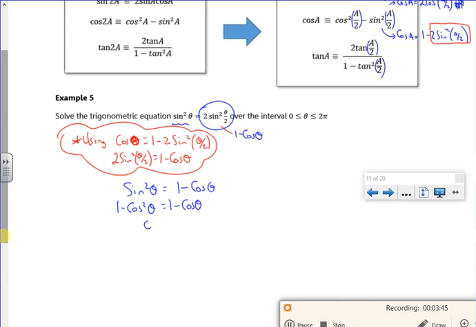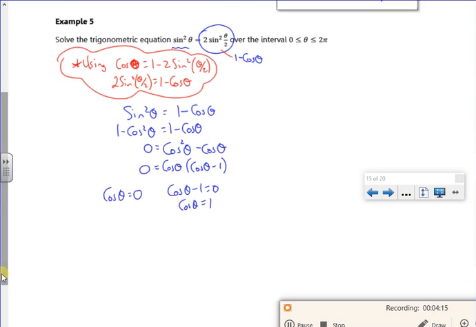Then if I rearrange it as a quadratic, cos squared theta minus cos theta, the ones disappear. Stick it in polynomial and I'll get 0 and 1 out. Because if I take out cos theta as a factor, I get cos theta minus 1. So cos theta is 0, or cos theta is 1.